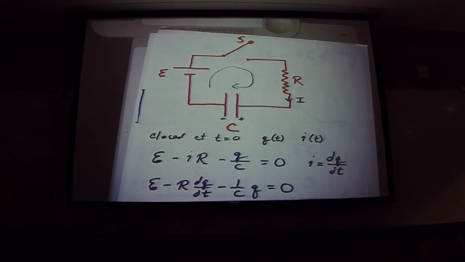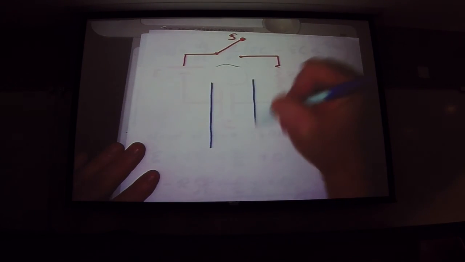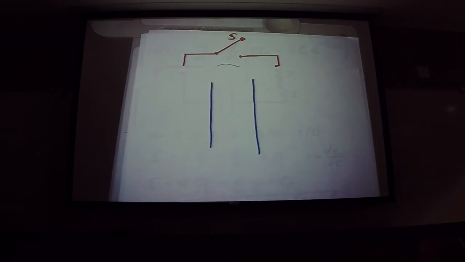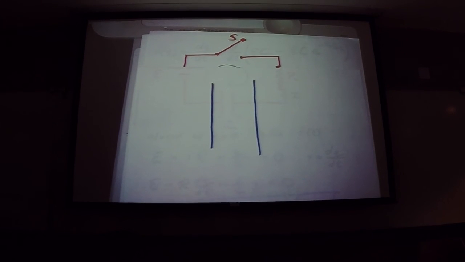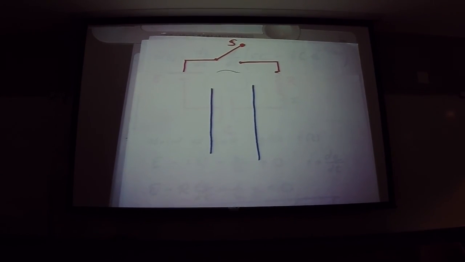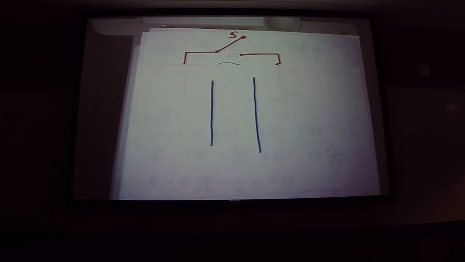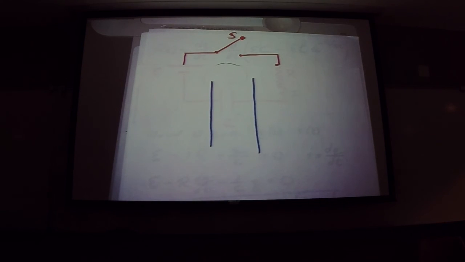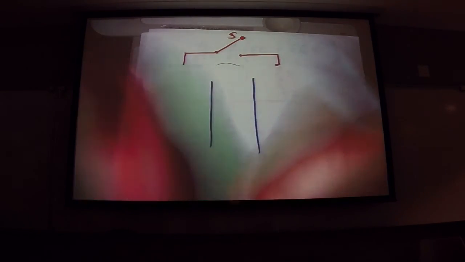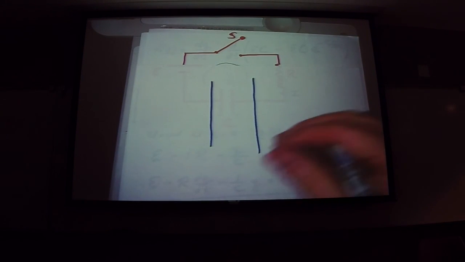So when the capacitor is uncharged, there's plenty of room for the charges to flow, plenty of room to dump charges. So an uncharged capacitor acts just like a wire in terms of the current flowing through it. It doesn't interfere with the current, because there's plenty of places to dump charges on either side of the capacitor.